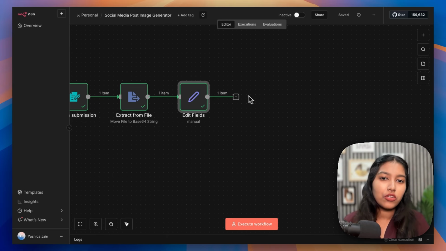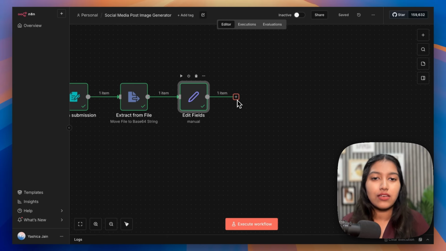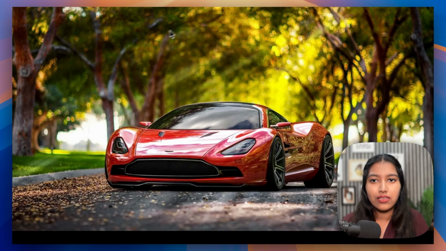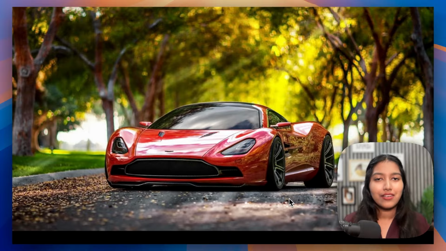So instead, what I'm going to do is I'm going to have another AI model basically analyze the image I had uploaded and then give me a text description of what is there in that image. For example, in this image, there's a red car. In the background, we have these trees, and then more information about the car, obviously. And then we are going to pass that information to the AI agent, which is going to finally create our prompt. So let's set up that analyzing part here.